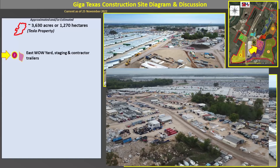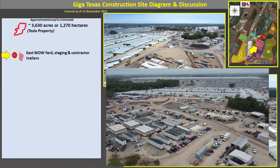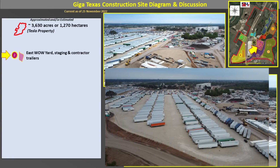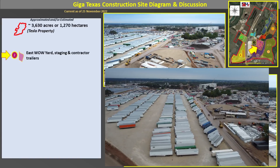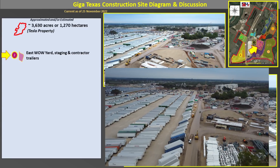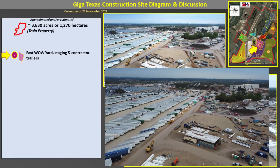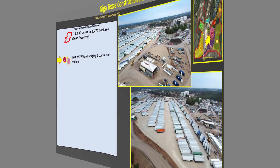The warehouse on wheels concept is an innovative concept that uses trailers to store parts rather than inside the main factory. This also speeds up the time for truckers bringing the trailers, because they just drop off full trailers, pick up empty trailers, and leave — they don't have to wait for the trailers to be emptied. Overall, this entire section continues to transform and plays a major role in the construction of GigaTexas.